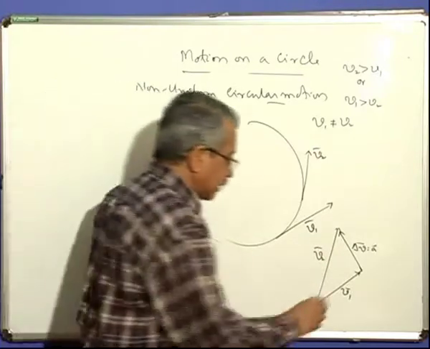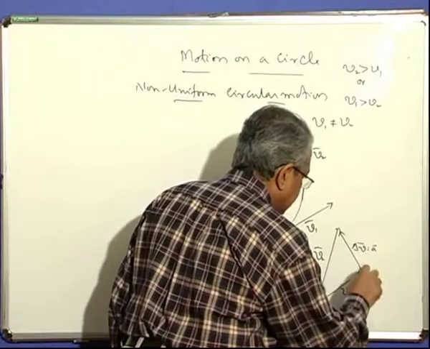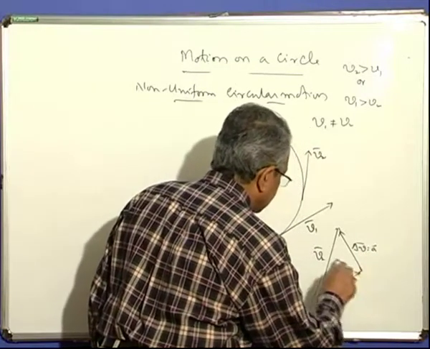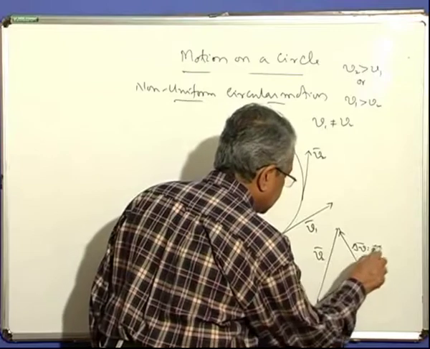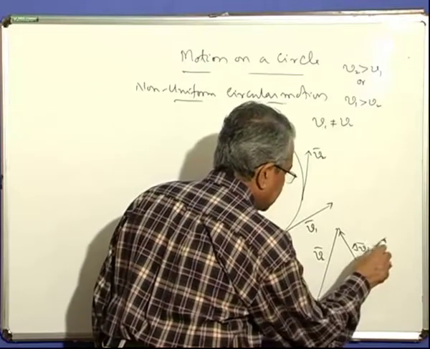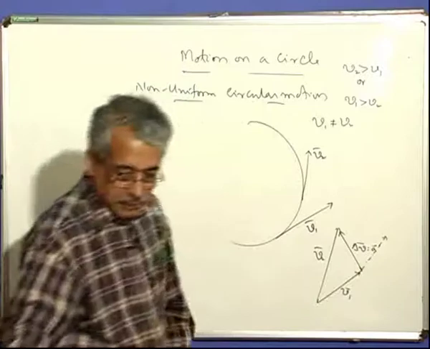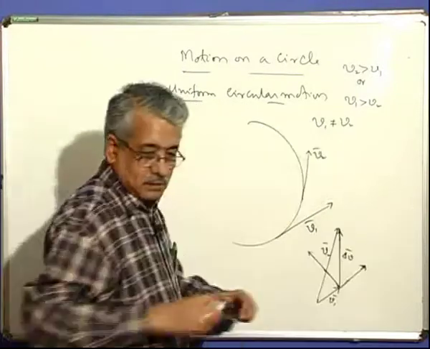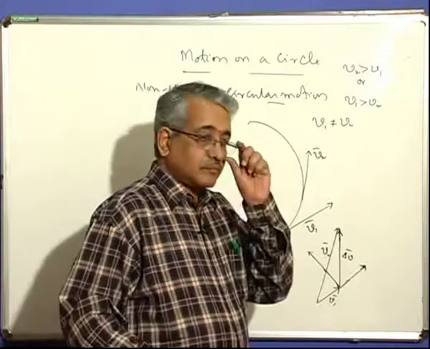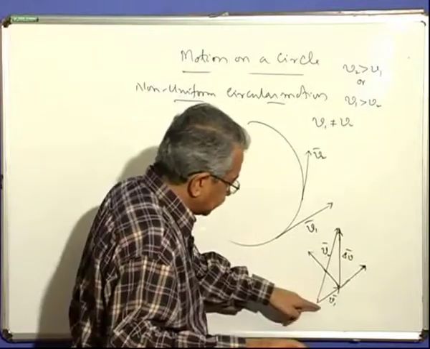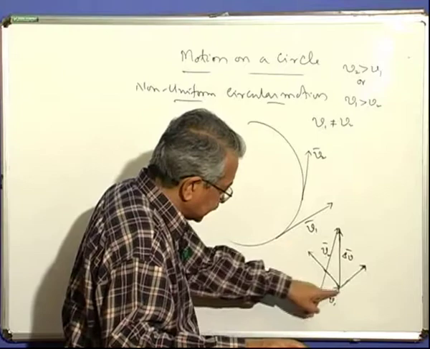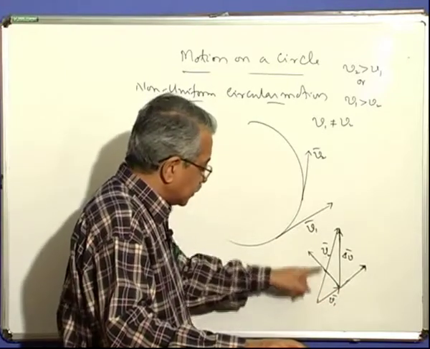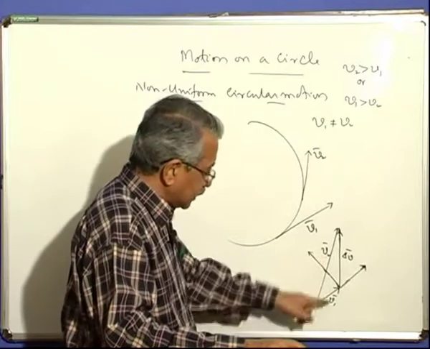That means you now have two components for this: one parallel to the velocity, that is towards radial, one here, that is one here. Parallel to velocity means in the direction of velocity itself. I repeat. Suppose the velocity v1 is in this direction given in the vector diagram. For clarity I have to separate the figure here. v2 is in this direction. Suppose v2 is more than v1.